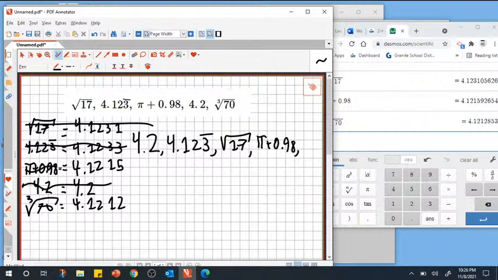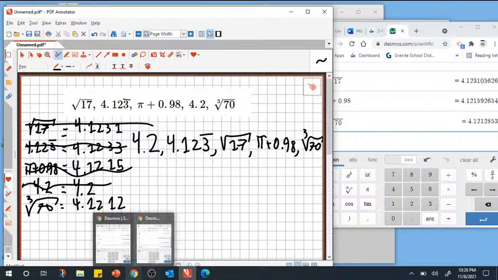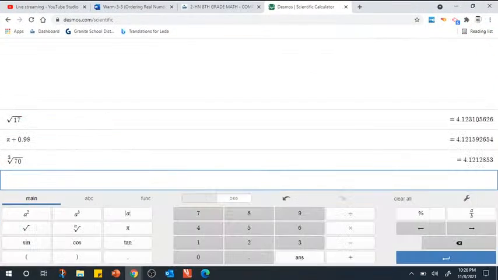And then the third root of 70 is the least. Okay, very good. Let's look at this. There's a bonus here for you, though. Let's see here. Let's go.